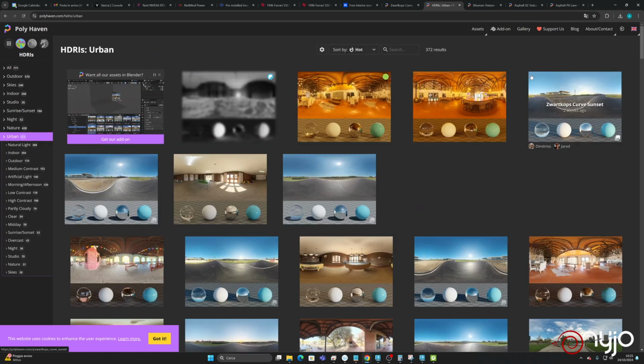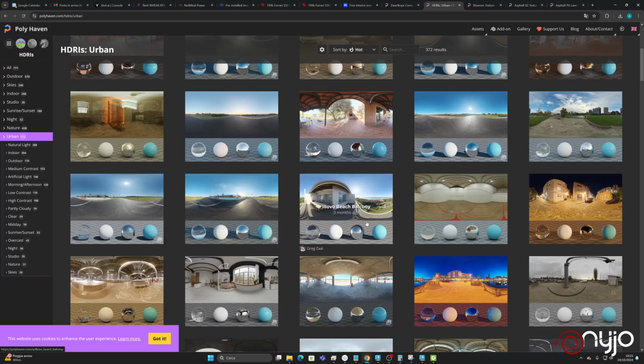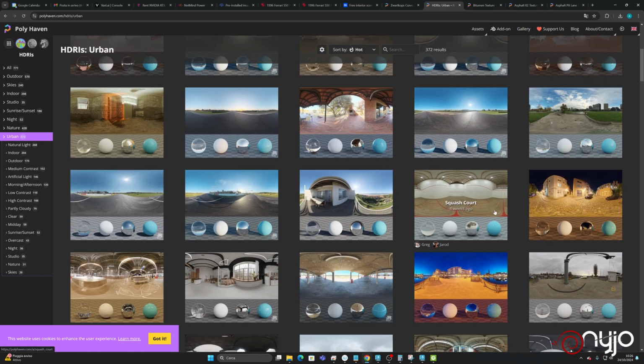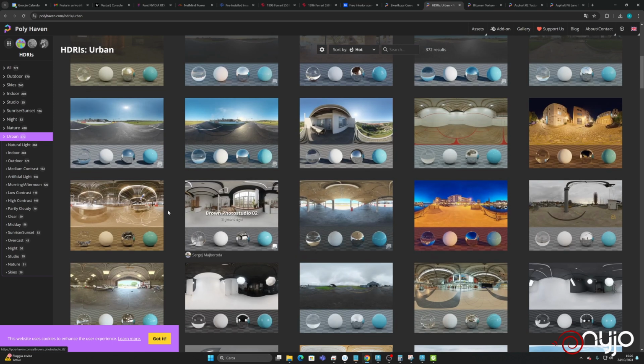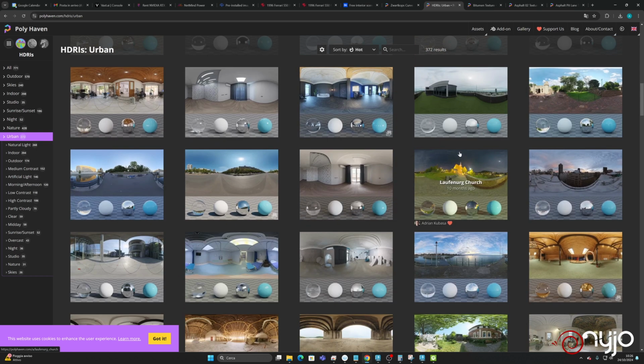And we go for urban again. Let's see what we can pick. For example, this one, and also this one. I think we can go with something that is from a city, you know, so we see stuff around.